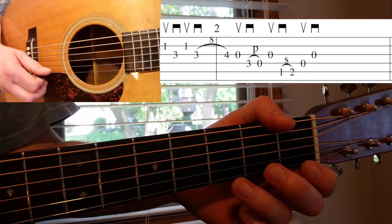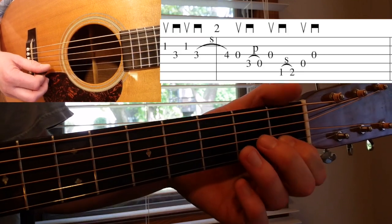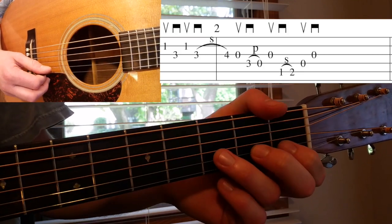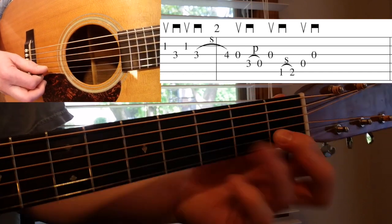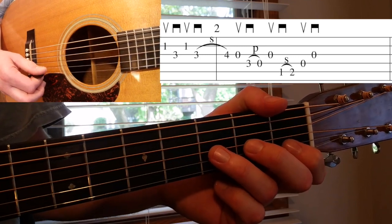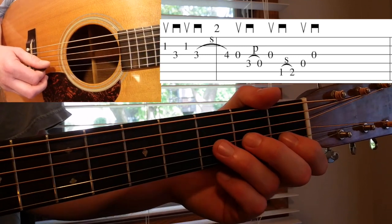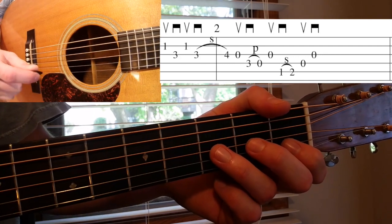All right, so let's practice that transition between the 1st and the 2nd measures. We're going to start with the upstroke on the 1st fret B string. So we're going to play this. You see those two, 1st fret B string to 3rd fret G string. So we're going to play those two. We're going to do the slide up on the G string 3rd fret to 4th fret. And then we're going to work on that pull-off on the 3rd fret D string to open.